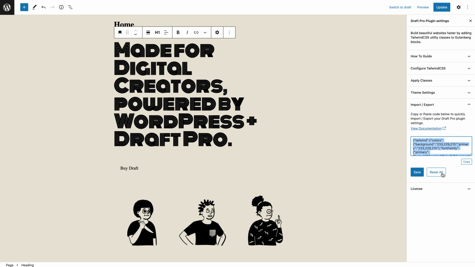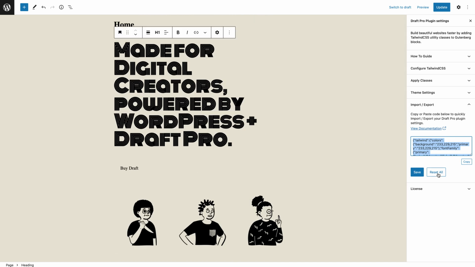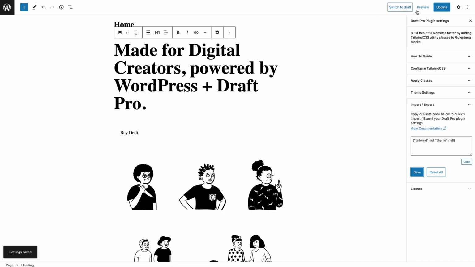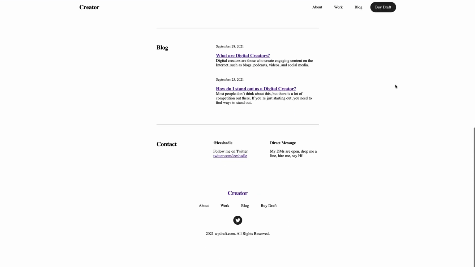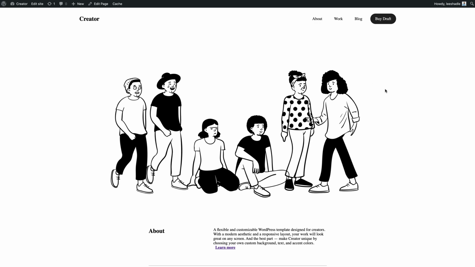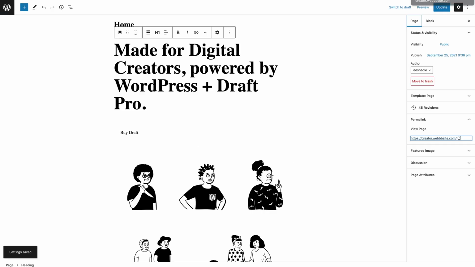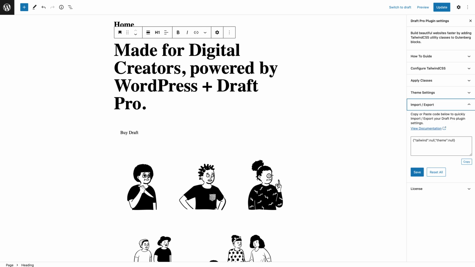So I'm going to go ahead and reset this, and then I'm going to import the configuration file I had all set up for this. Let me reset this really quick, just to show you what the before and after of importing looks like. So again, here's our before. We don't have any of this stuff really optimized for devices. We're going to do that all with this configuration file. So I'm going to go back into our default settings, go to import export, and I've got a file added.